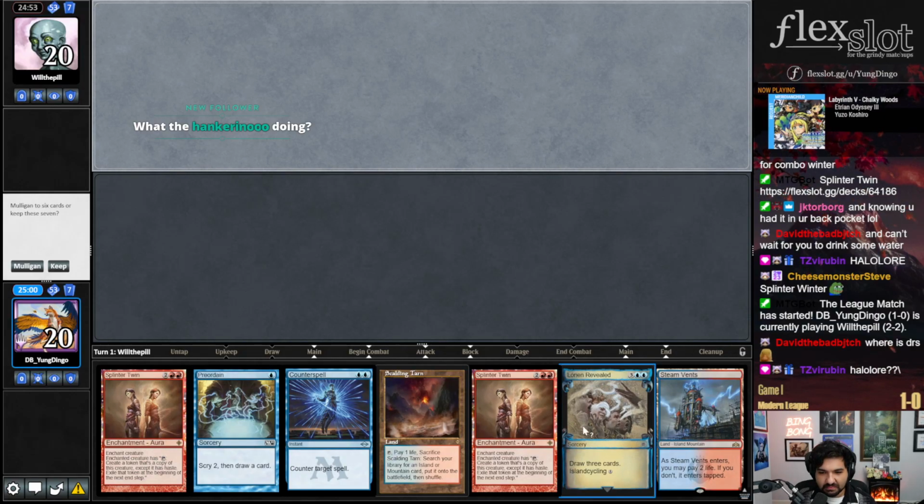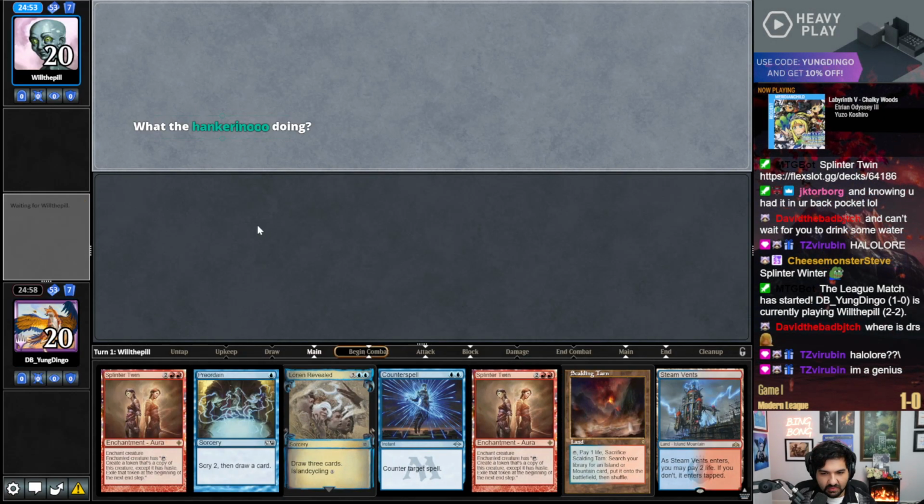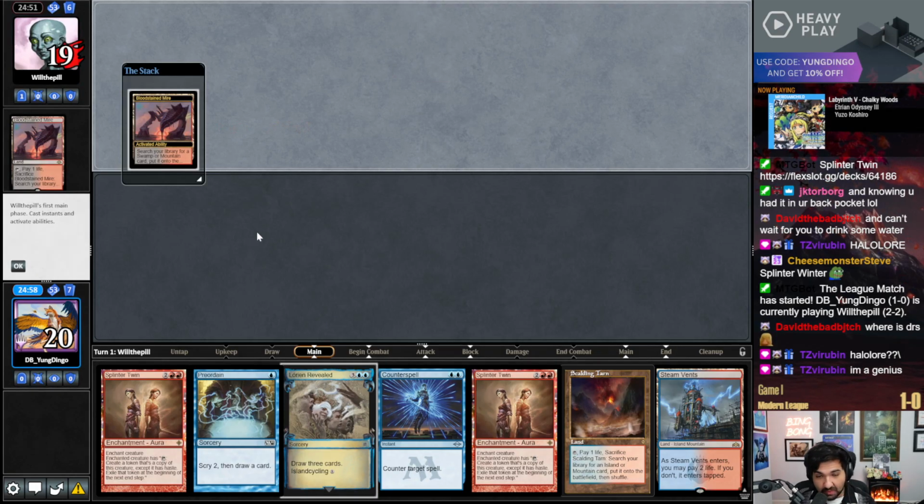Right, shaman. Free my boy Deathrite Shaman. He didn't do anything wrong.